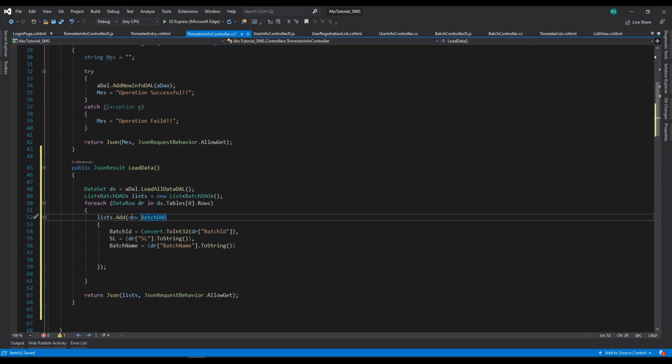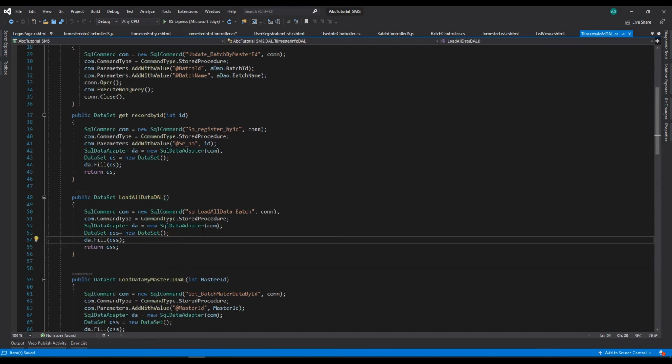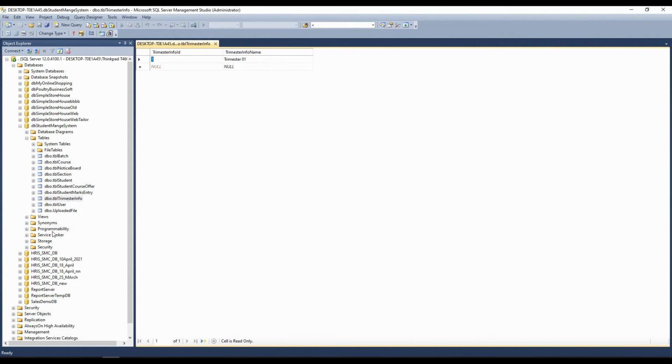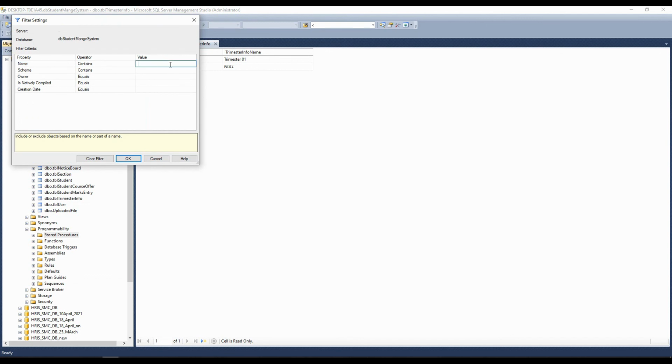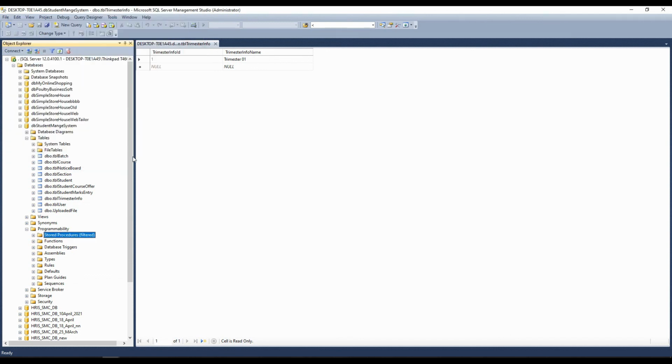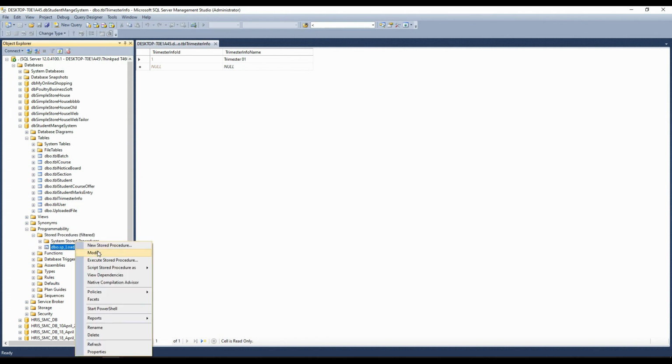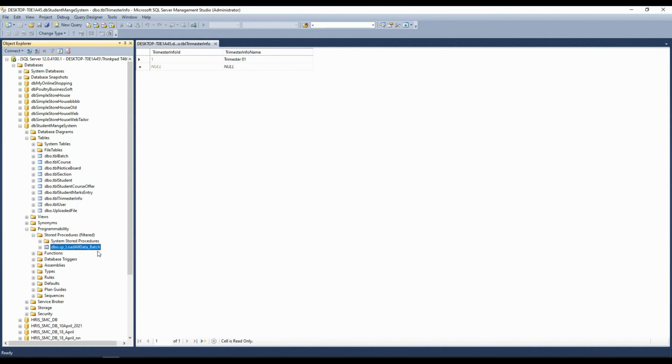Okay, and go to this load all data DAL. Okay, and just copy this stored procedure name and I'm going to the SQL Server and just paste it here for search stored procedure, and we need to modify this stored procedure.